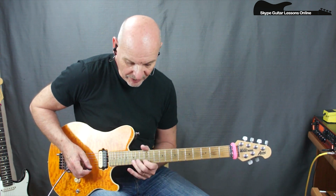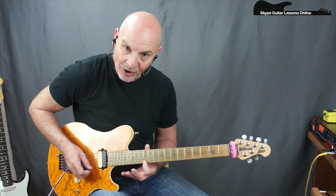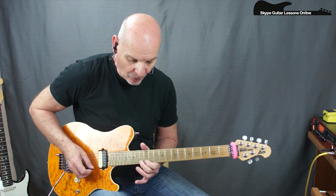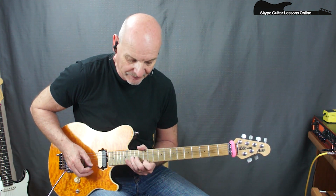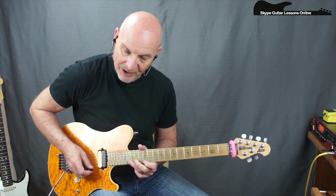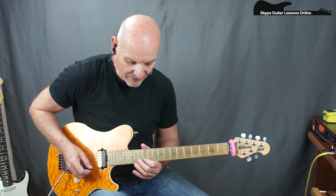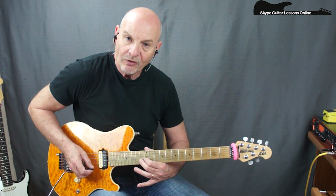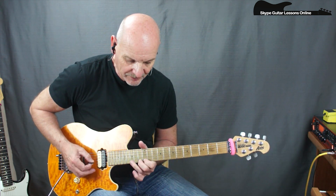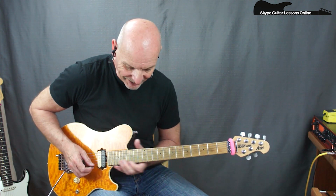So, what we're doing there, we've got a full tone bend on 15th fret on the B string, crossing over to 12th fret on the high E, going to 13th fret on the high E, back to the 15 on the B string, 12 on the high E, playing 13 on the B, followed by a full tone bend. And we hold that. That's your first line.